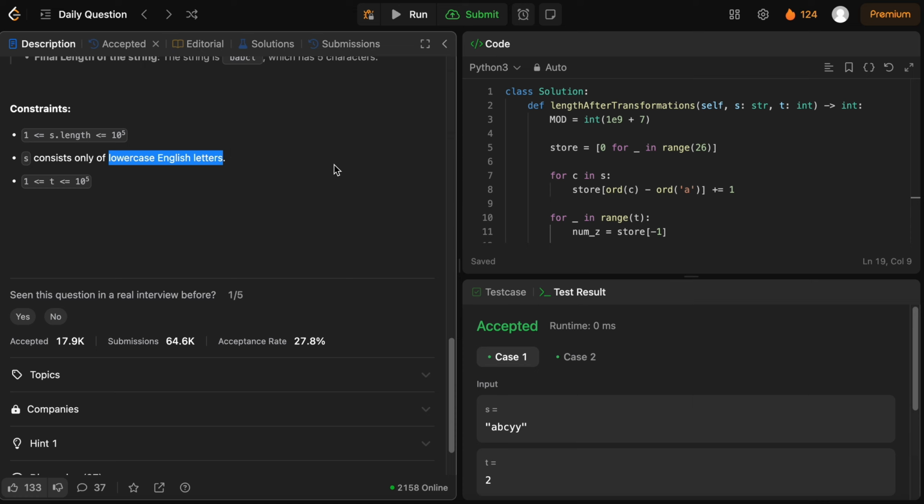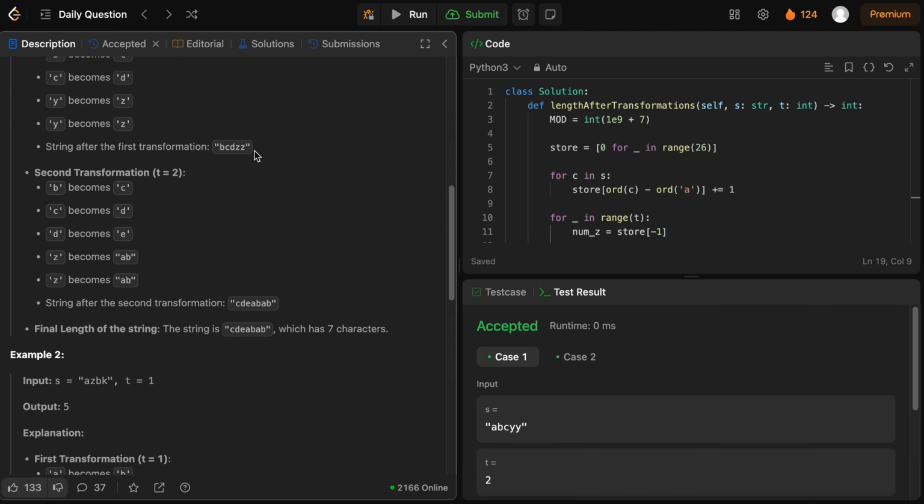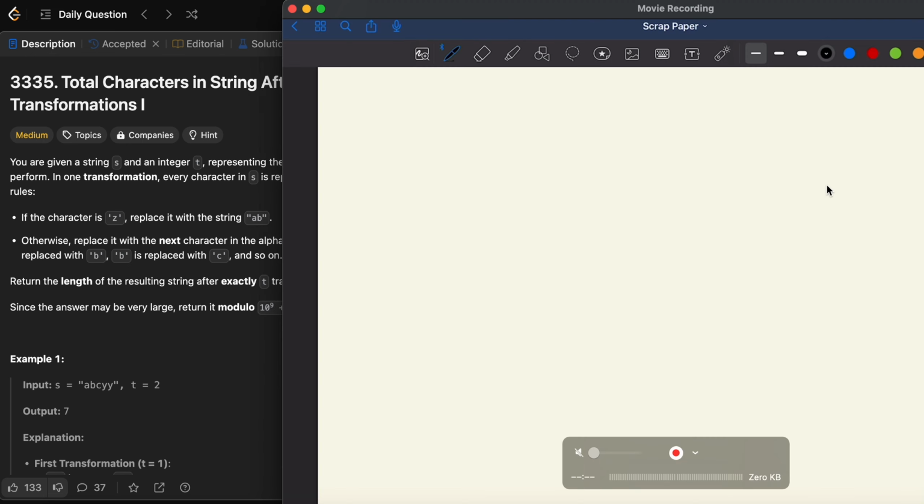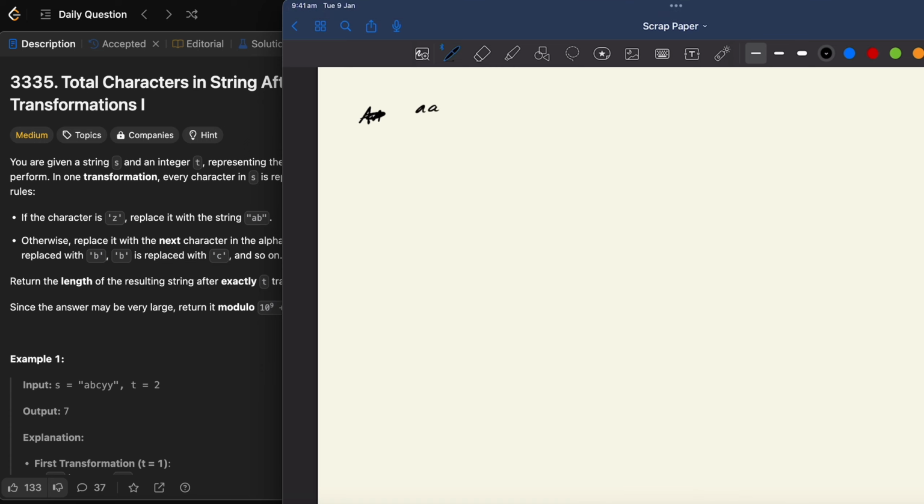And so I thought of whether to just simulate the results or not. When I think about simulating the result, every character will become another character, right? And all of the same characters. So if you have a bunch of A's, all of these are going to turn to B's, right?